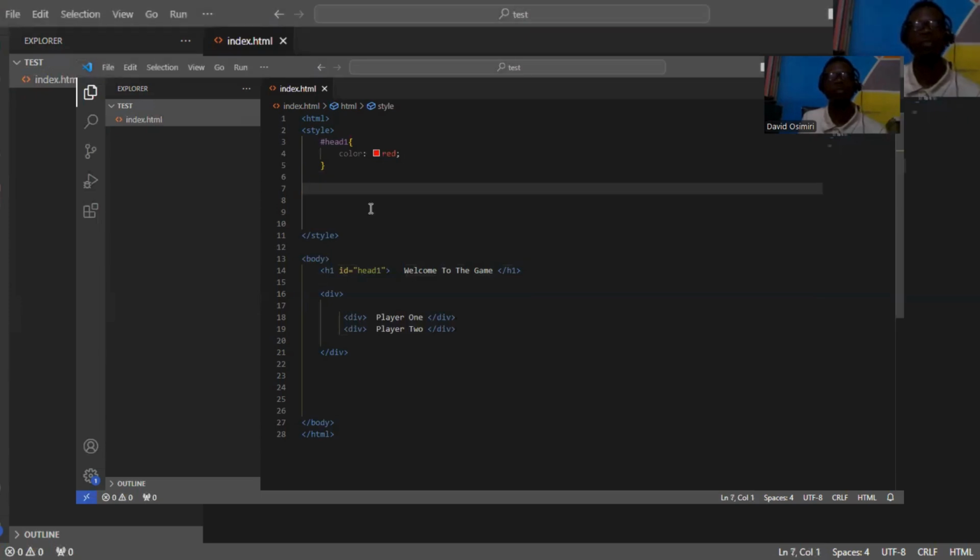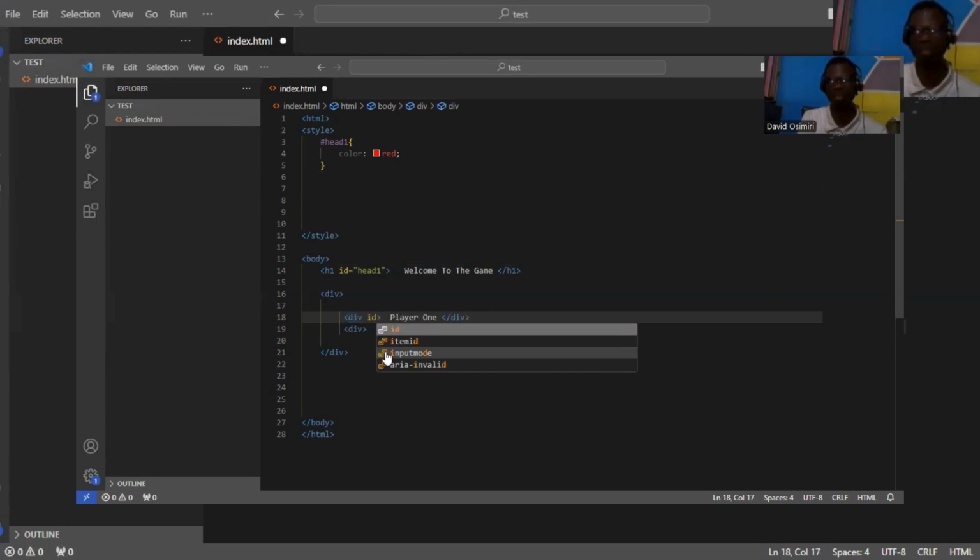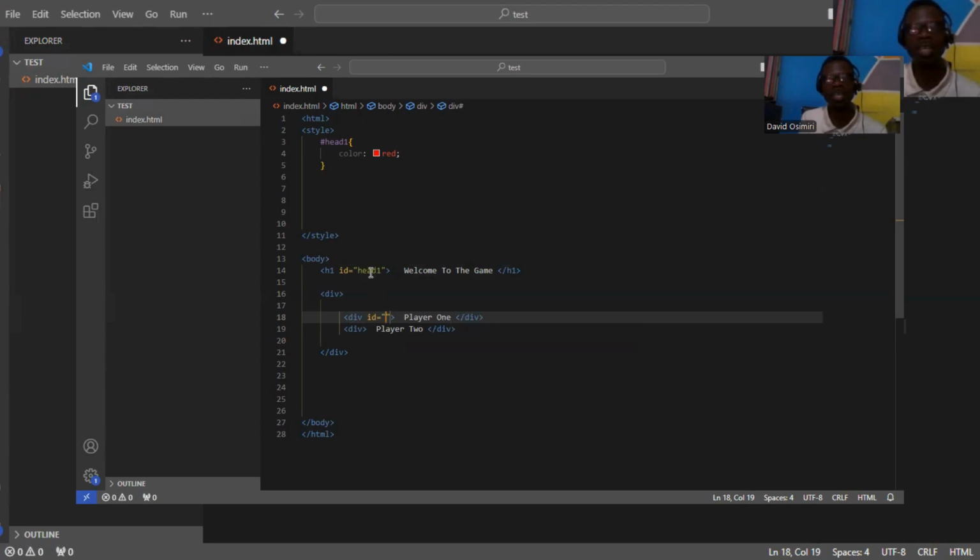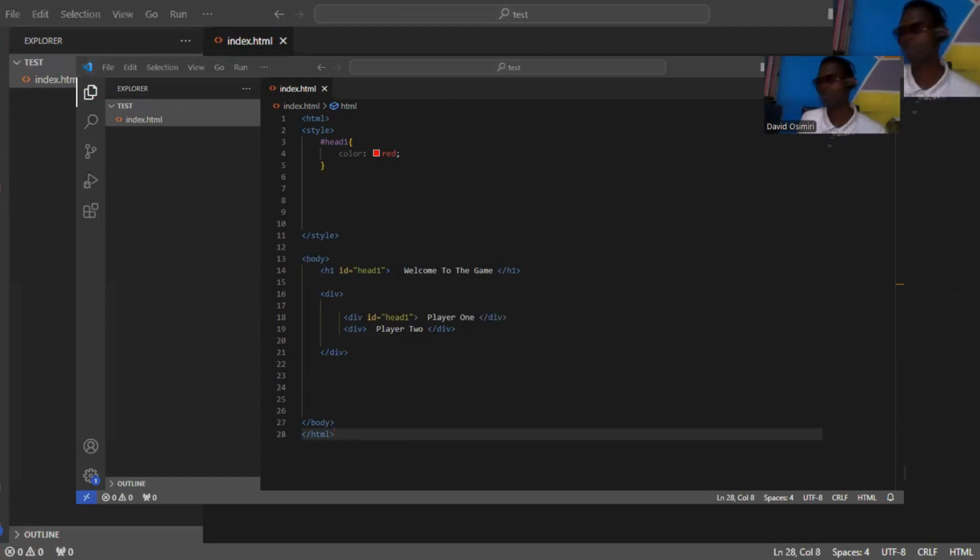So another thing you want to do is you can also give this one special identification. So guess what? I can apply this design of head one to this player one as well. If I create an identity and assign the rule, or the design that I have created for H1, which is head one, you see that the same design will be applied to player one.